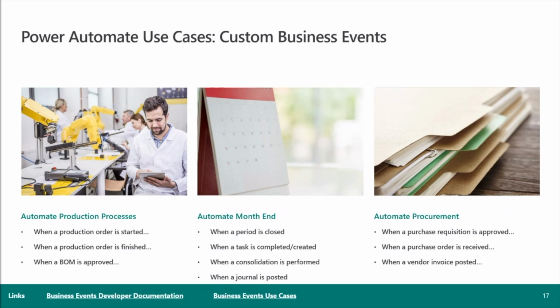So in the earlier examples, we looked at responding to business events from workflows and alerts. There's also a set of application business events provided out of the box centered around the procure to pay and order to cash scenarios. These are listed in the business events catalog or directly in Power Automate when setting up the "when a business event occurs" trigger. You can see the list of events fully listed there. And you can always create business events for any application scenarios that we might have missed. Or if you have partner code or customer code that you ship, you can ship business events with that code.